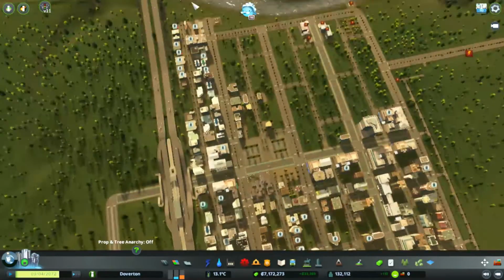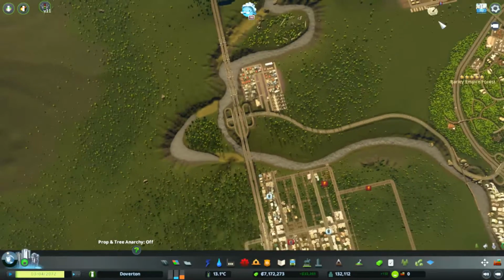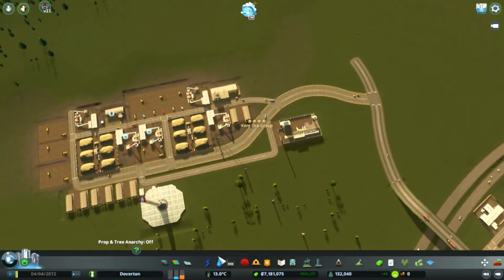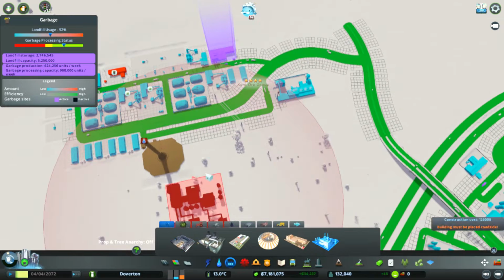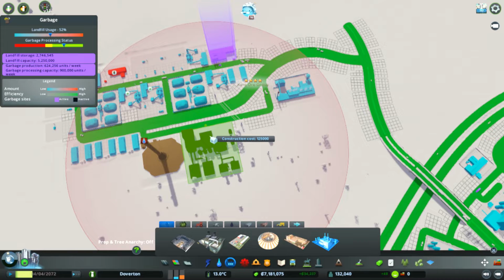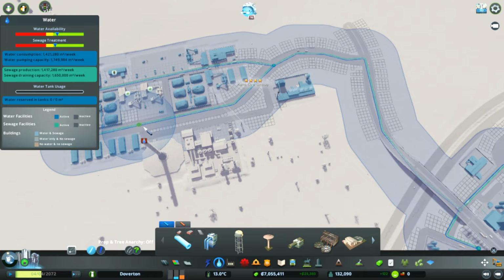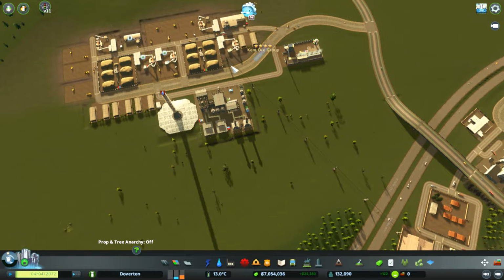How am I going to do that? I'm going to quickly just drop in another processing complex over here. Why not? One of those can go in there. And we'll get some water connection going on. There we go. Hopefully that will then start collecting some more stuff. Send some more trucks out.